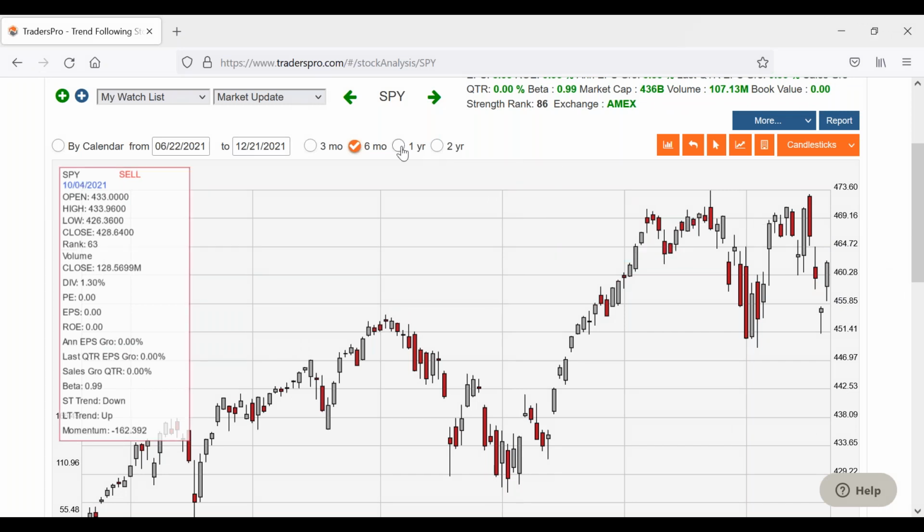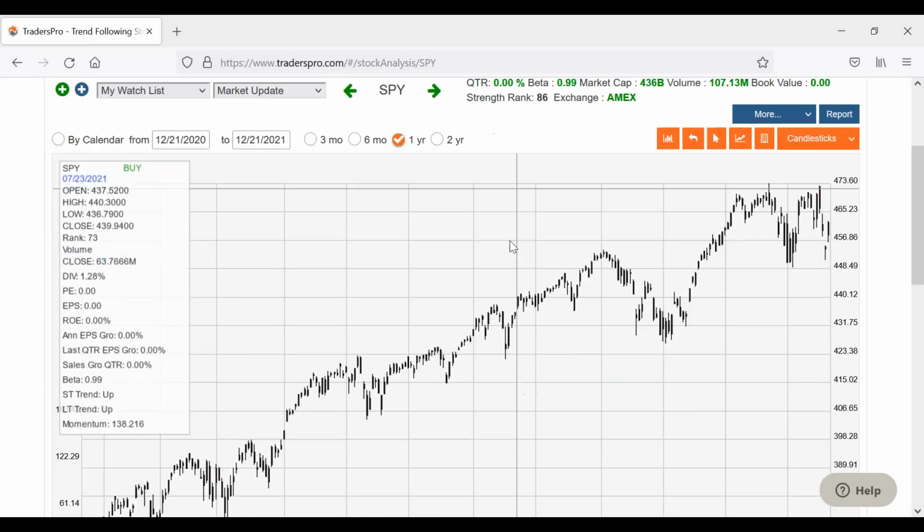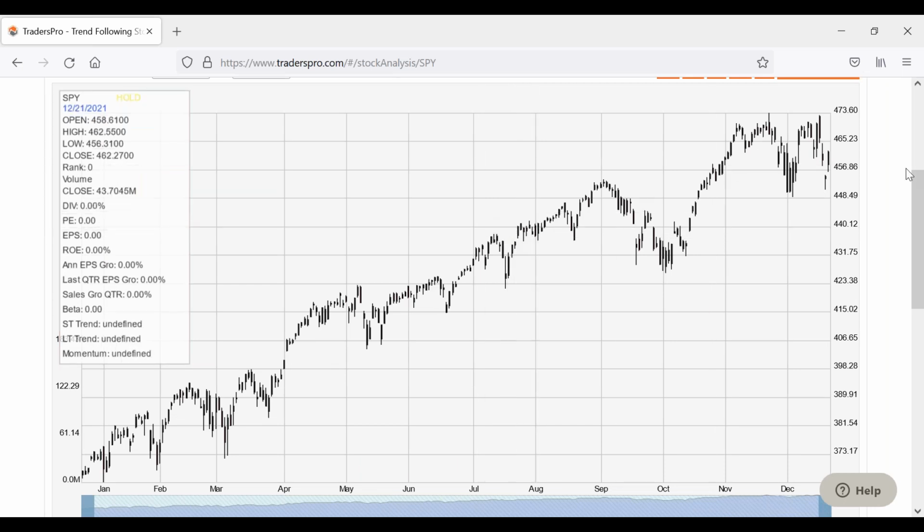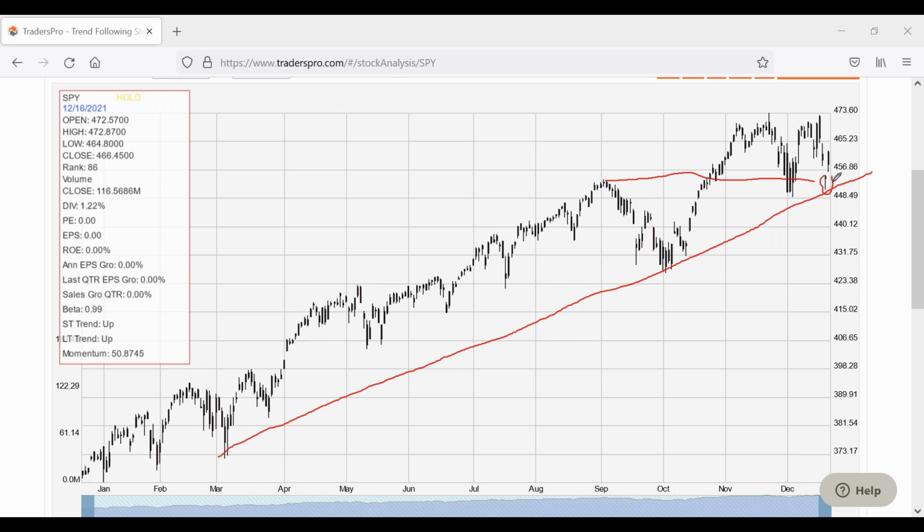Now, we could also look at a longer-term chart here, go back a year or so, and you can see that, I'm not going to be able to draw a real straight line here, but if I connect the lows right through here, we came very close. Oh, that's not a bad trend line there, just free drawing it. But you can see that the intraday low, so remember, we closed back above this trend line, this breakout area here. We closed back above at the end of the day, but the intraday low actually came down very close to that trend line of the uptrend.